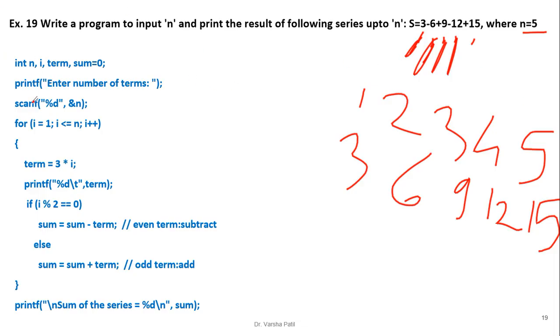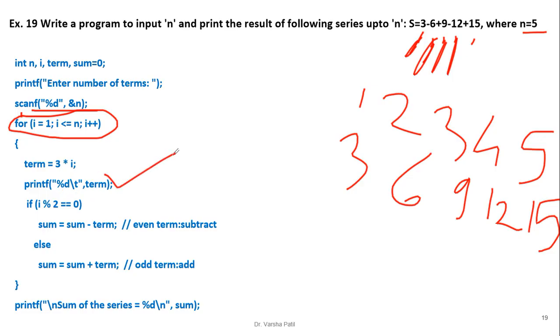Now see, enter the number of terms, for example, n equal to 5. So this loop will go from I equal to 1 to 5, because we require to do it 5 times. Then we are not taking the simple terms 1, 2, 3, 4, 5. We require to multiply those terms by 3. Therefore term is equal to 3 into I. So we just modify this I. Initially I is 1, it becomes 3. Next I is 2, it becomes 6. In this way it will execute. So we take term is equal to 3 into I.